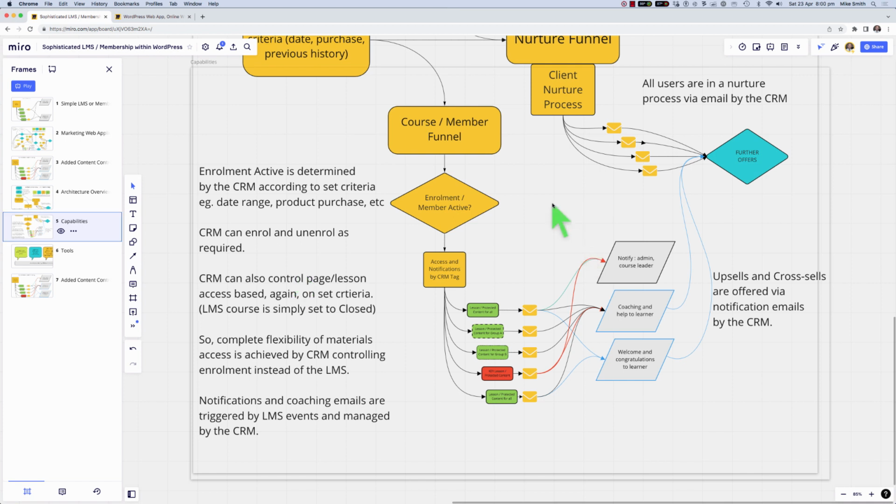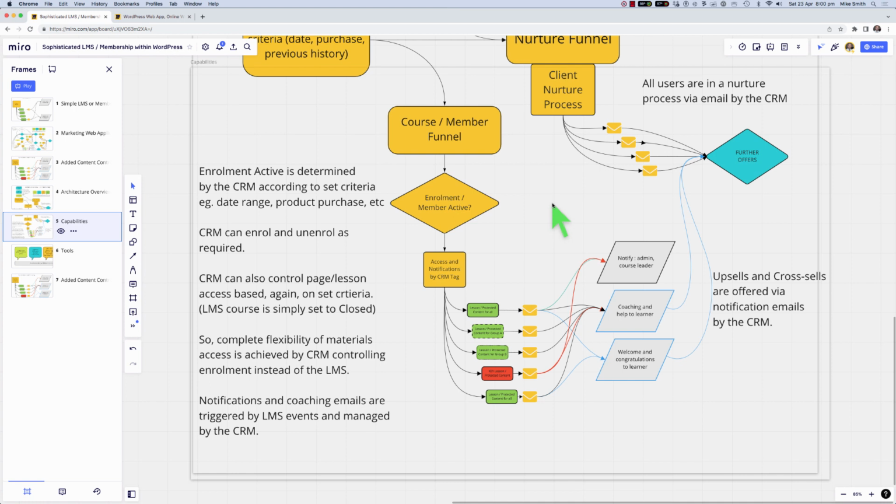Now, people who have been involved in system design to any extent will know that it's really important to capture all of the relevant requirements before designing, and certainly before building a system.